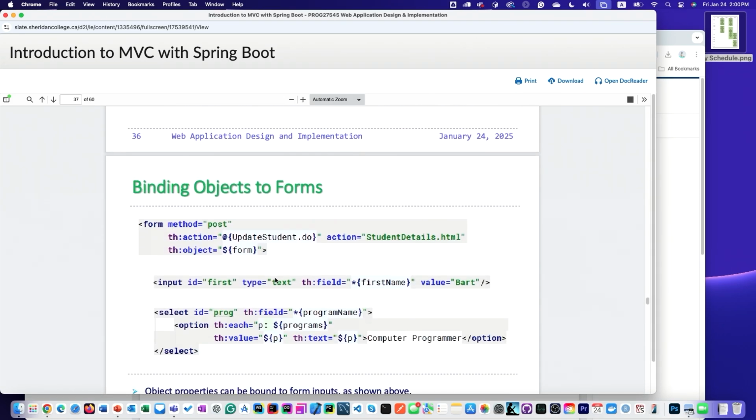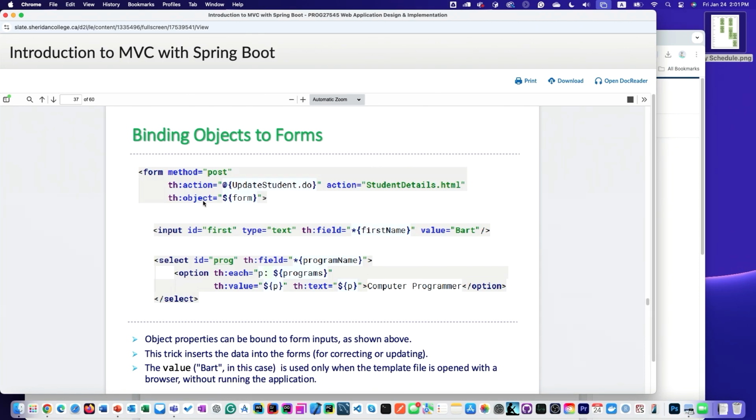And when you do so, you specify a form with given object. And when template system is processing template, it will insert data from this object into inputs. So it can be edited. So this is how to link it. And in the fields of the input, you specify a field, and this is property of the object, like program name.